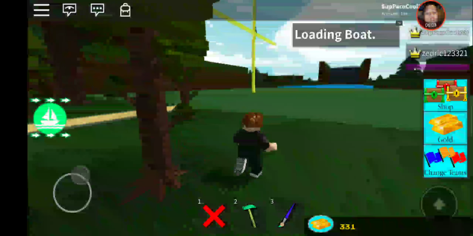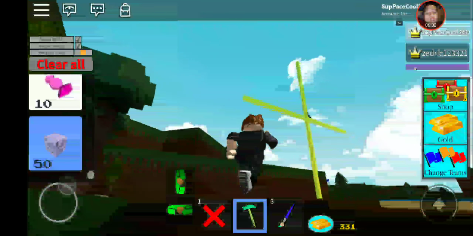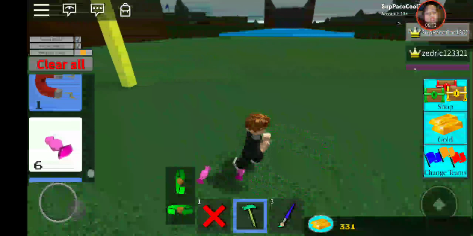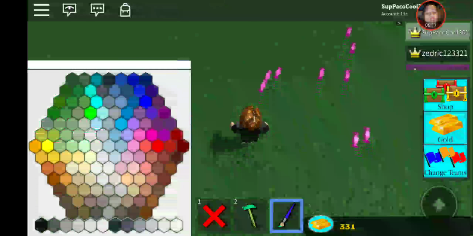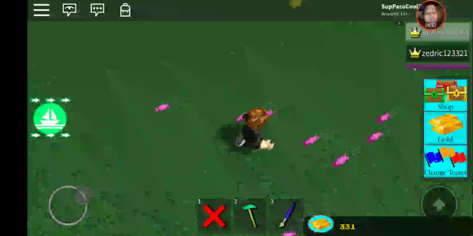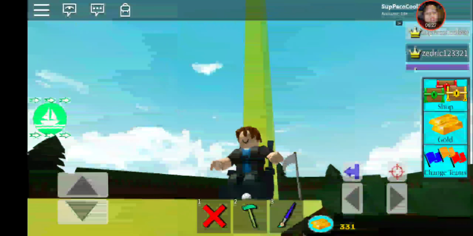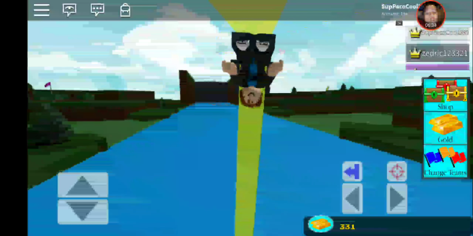Load. Alright. To get on top, you're gonna need these. So, what you wanna do is just place like a couple, like all of them. If you want to paint some, all you have to do is just buy the paint brush, that's all. But you don't have to really do it. That's if you want to.